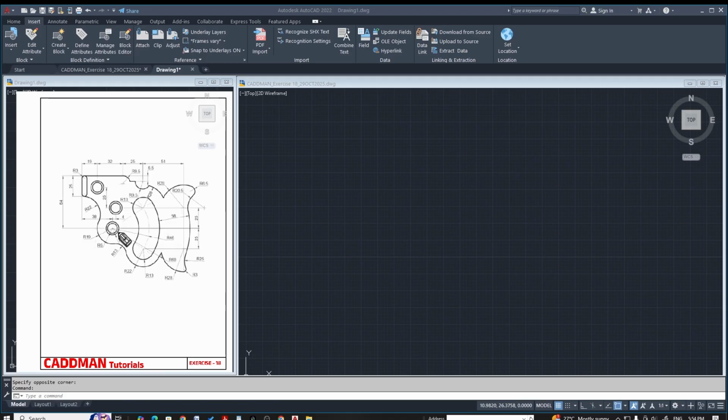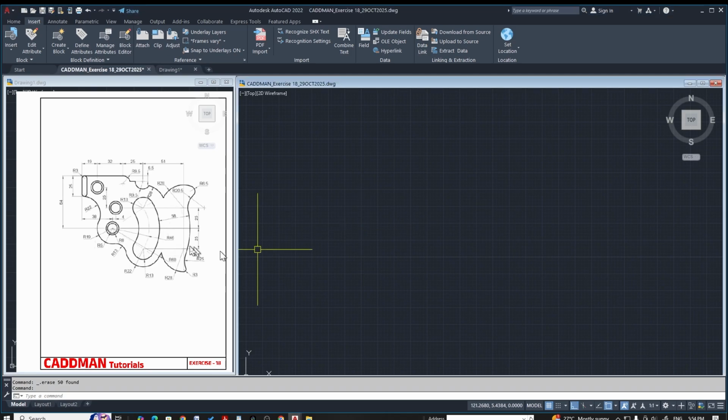So let's start by taking this as a first center point in order to create the drawing. First create a line, the center line, by giving command L, enter, and draw a line.